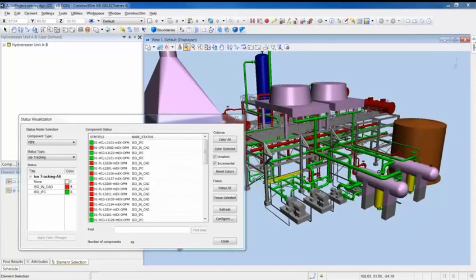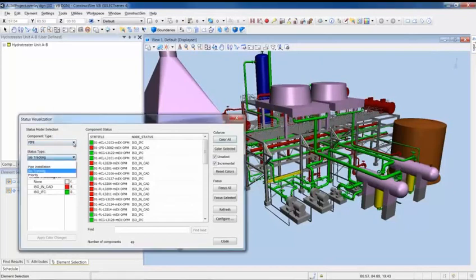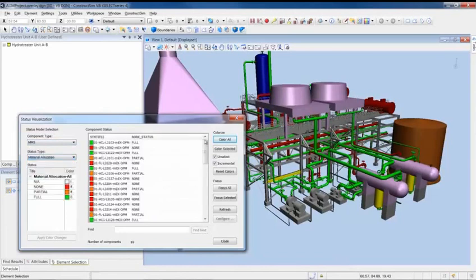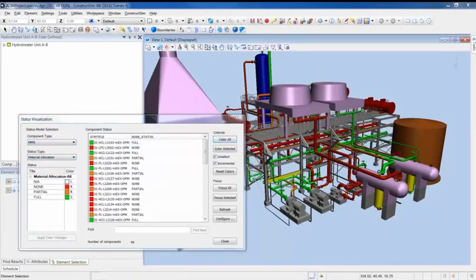Our next step is to check material allocation, and once again we'll use data exported from a material management system, for example Smart Plant Materials. As we check the model, we may have identified a problem, as one of the priority pipes does not have full allocation of materials.